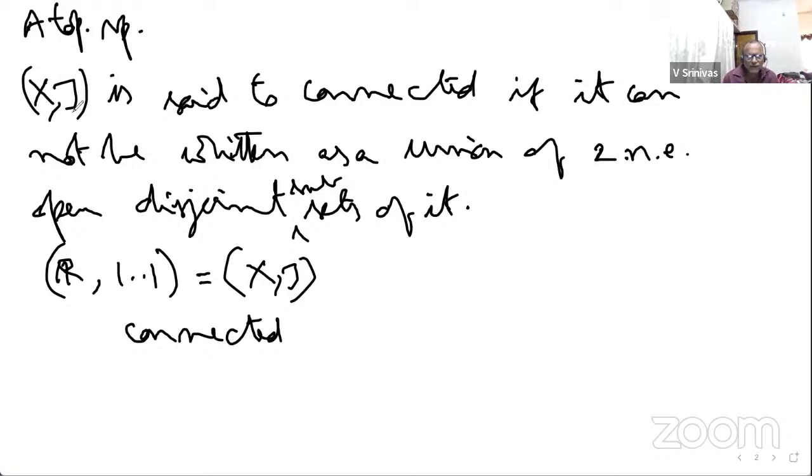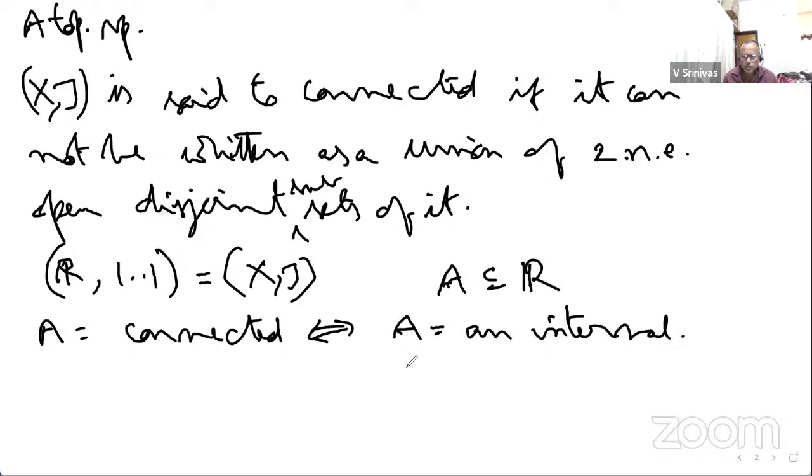Here we defined connectedness for a topological space. If you take a subset A, you have to look at the subspace topology on A. If you take a subset of R, the Euclidean distance metric induces the usual topology. Corresponding to this, you take the subspace topology: you intersect all open sets with capital A, and you get a topology on A. That is called the subspace topology. With respect to the subspace topology on A, we can speak of its connectedness. So for R with the usual Euclidean metric, if capital A is any subset of R, then A is connected if and only if A is an interval.